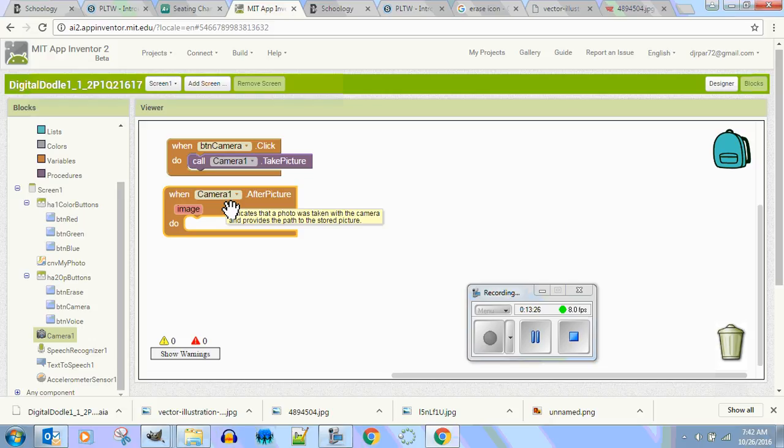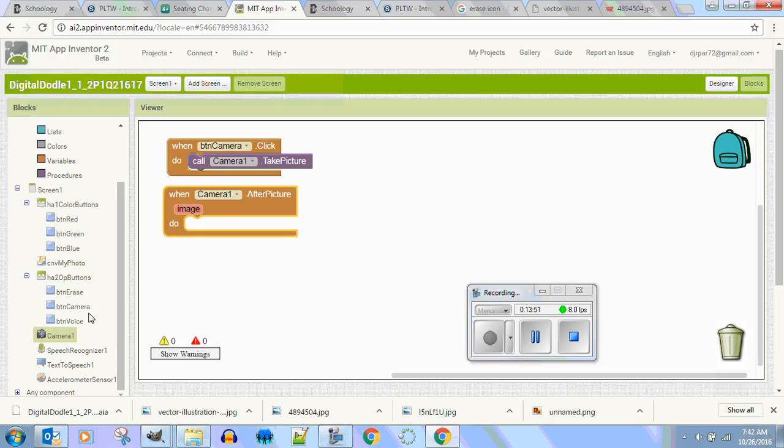Do you want to put it in a file? Do you want to share it with Facebook? What do you want to do? Are you with me? So you have to command it to, after you're done taking the picture. Do you want to save it to your phone? Right? Do you want to save it to your photos library? What do you want to do? So now you have to specify, what do we want to do? Put it on the canvas.